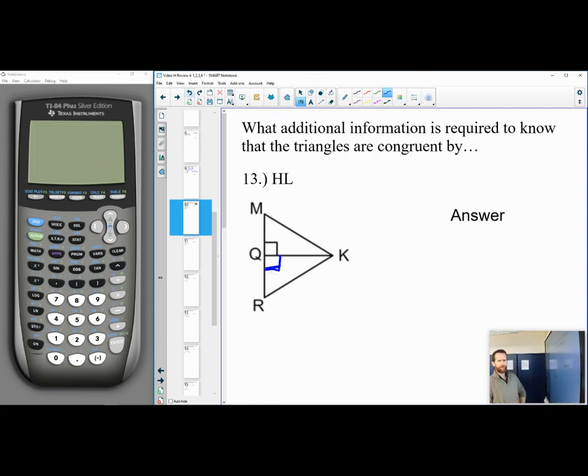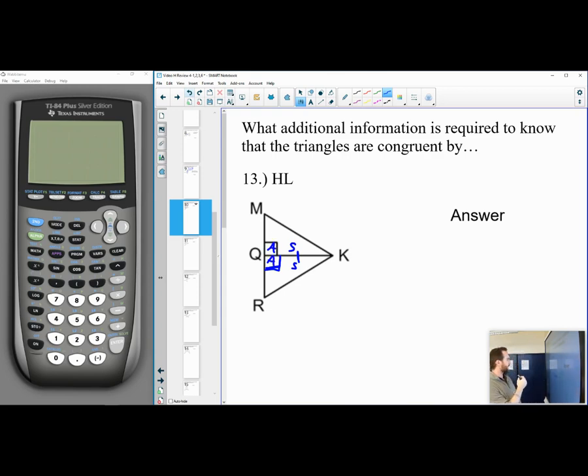And that's it. So now we have to look for other markings that we're allowed to put in there. And I see a side marking we're allowed to put in. This side marking right here, because the two triangles are sharing that side. So by the reflexive property, segment QK is congruent to itself in both triangles. So we can mark that as a side in both triangles. Oh, and let's mark the angle as well for the 90 degrees.